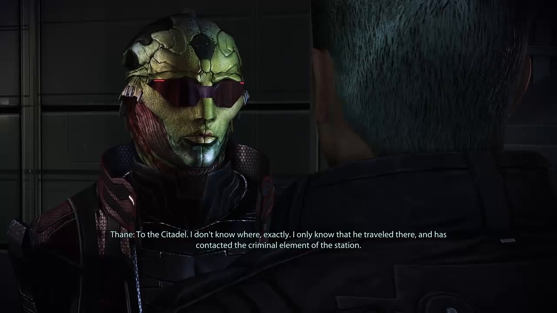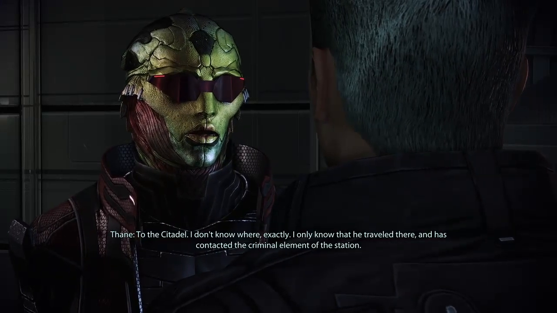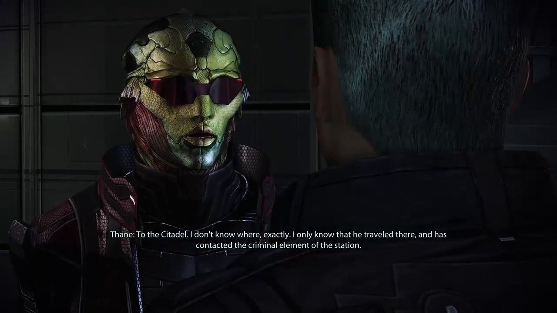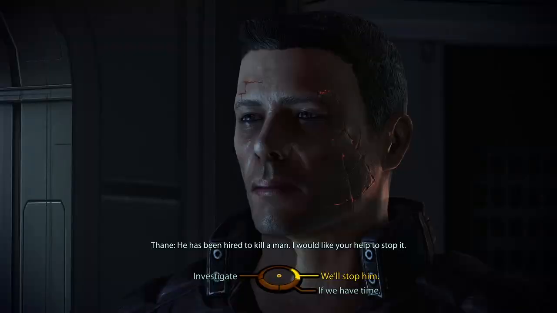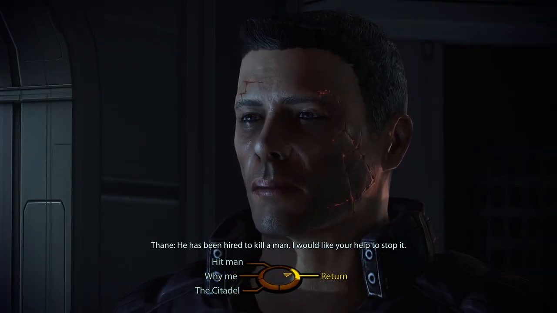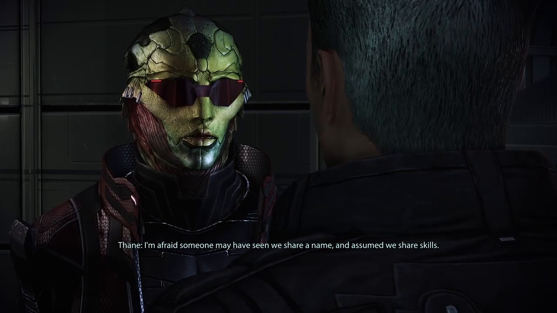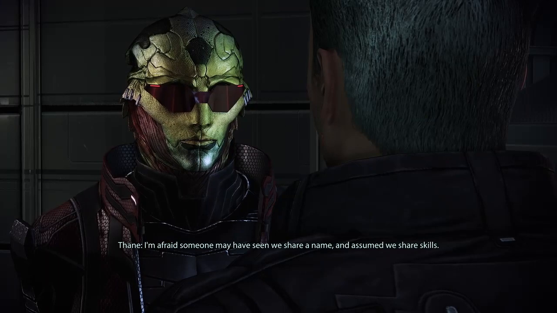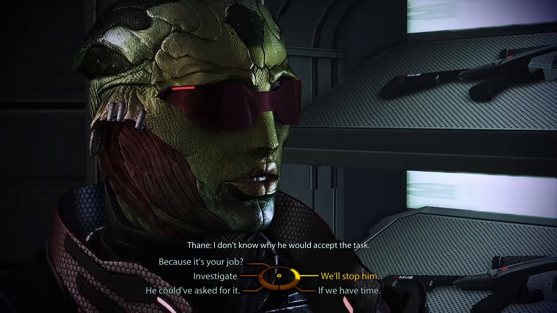To the Citadel. I don't know where exactly. I only know that he traveled there and has contacted the criminal element of the station. And he's been hired to kill him. Garrus's mission. Like your blood missions, to stop it. Start with the Citadel. You don't hire a raw rookie for a contract killing. I'm afraid someone may have seen we share a name and assumed we share skills. I don't know why he would accept the task.